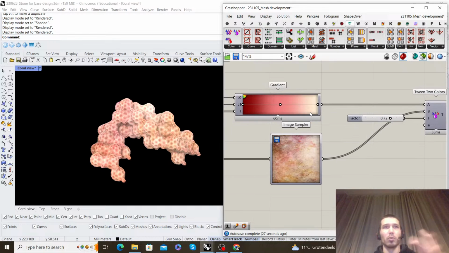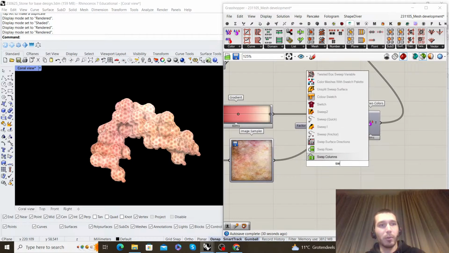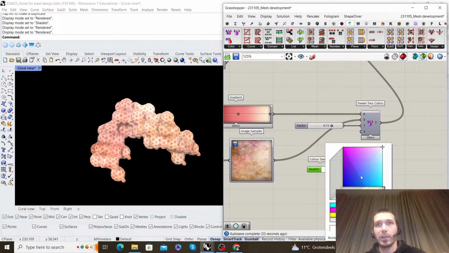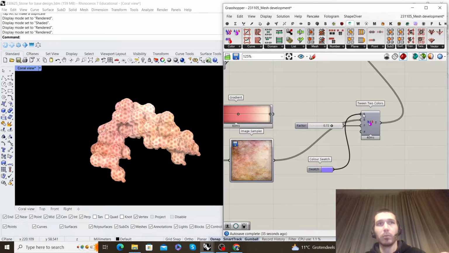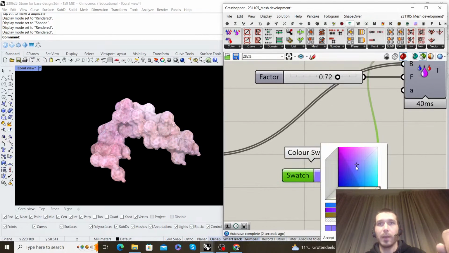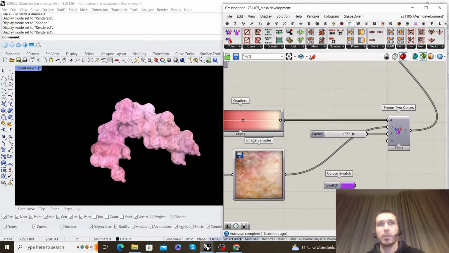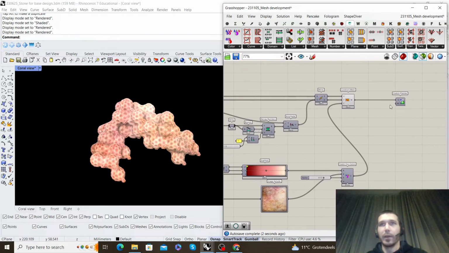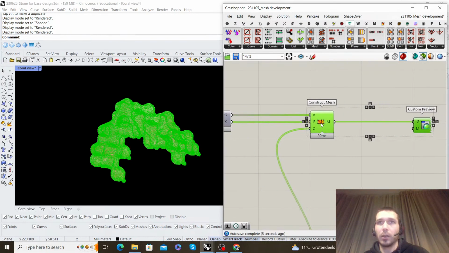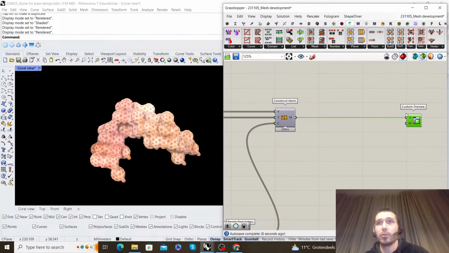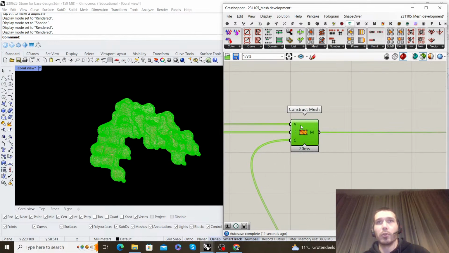So if we need to make it a bit more greenish, more bluish, right? For example, if I don't want to have this gradient, if I just want to make it more purple, you see, I can just add this color. With these colors we can control the saturation, we can control the color of our texture, the density and so on. There are possibilities, and it's not only aesthetical. You can also print this texture, and you can have your design with this texture if you're using that 3D printer I mentioned before.